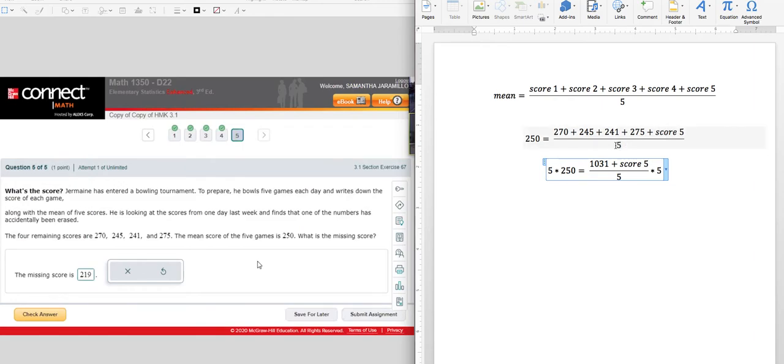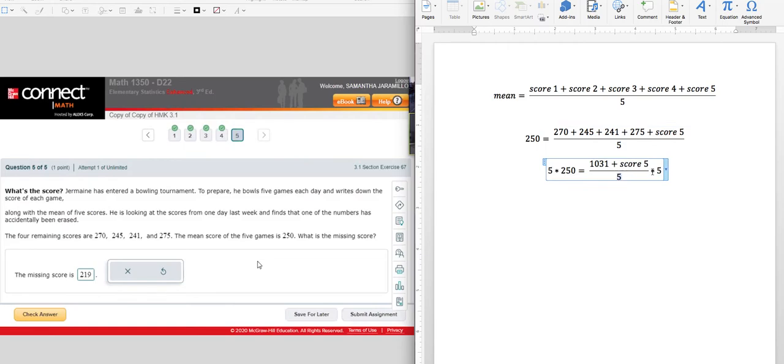The first thing we need to do is get rid of this 5 in the denominator. So to do that, we're going to multiply the left by 5 and multiply the right by 5. So I've done that here. Then the times 5 on the right is going to cancel with the 5 in the denominator, and the times 5 on the left, we're going to be multiplying that by 250. The reason that you need to do that is because we need to get rid of this 5 in the denominator. So to do that, we multiply by 5, but in algebra, anything you do on one side of the equal sign, you have to do the same thing to the other side of the equal sign.